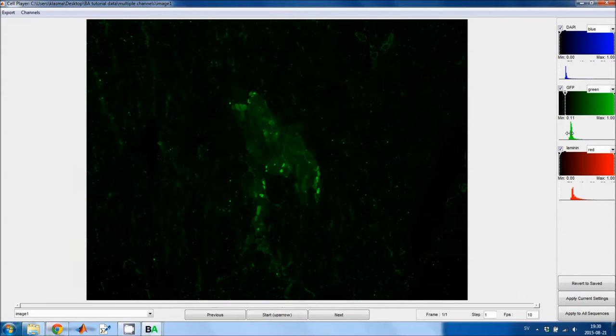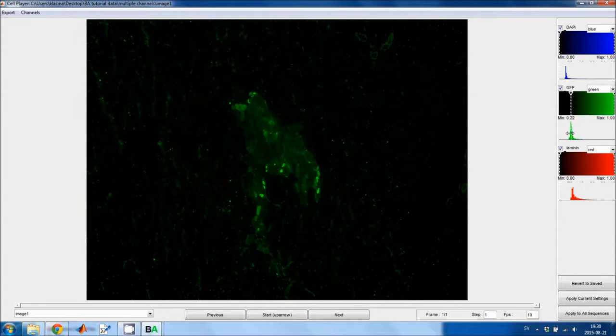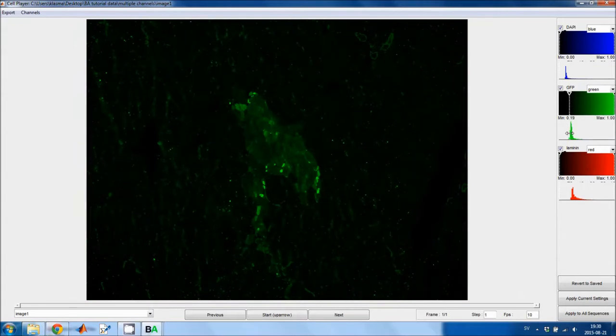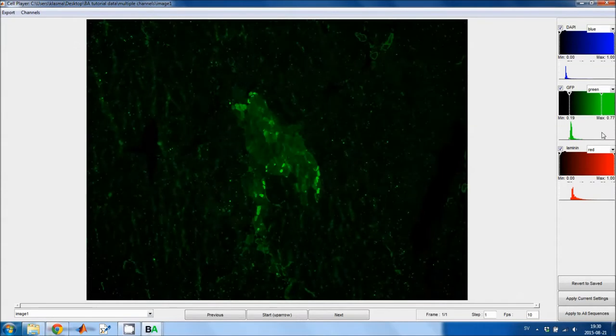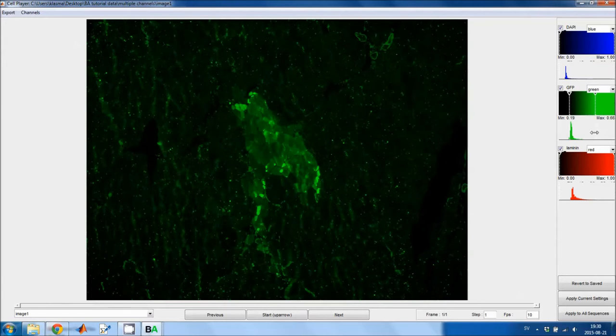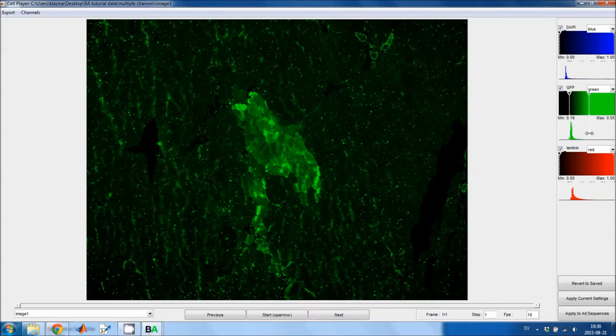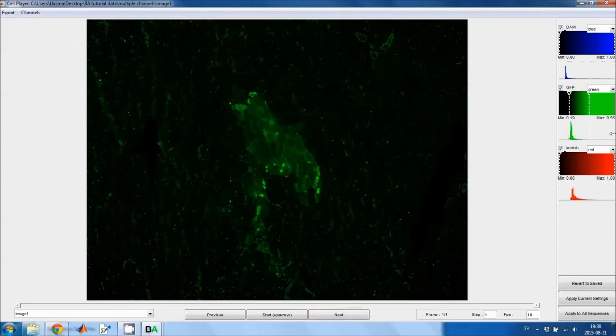Everything below this threshold will be displayed as black, and everything above the upper threshold will be displayed as saturated green. In this case I don't think we need to change this, but it was nice to get rid of some of the background.